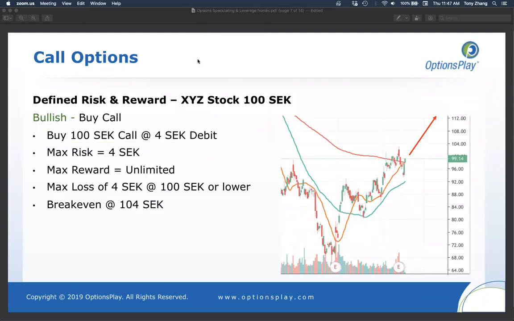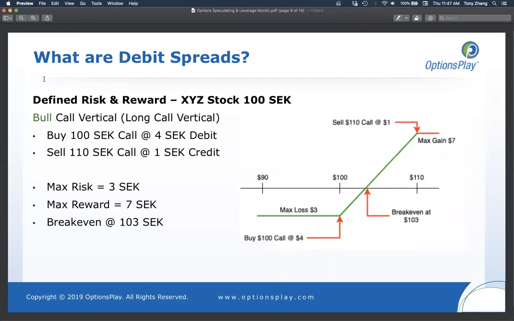Perfect. So now that we've explored this concept of asymmetrical risk, of applying leverage when you're right, but having limited risk when you're wrong, that sounds really good. But we said that the trade-off here is that you have to be fairly bullish in order for you to trade the strategy. So I want to explore very quickly a more advanced strategy that takes this one step further, and that's what we call a debit spread. Same example, stock XYZ trading at 100 crowns. I believe this stock is going to rise higher. And what I'm going to do is the exact same trade I just showed you before.